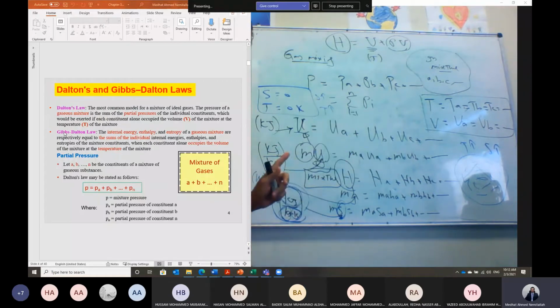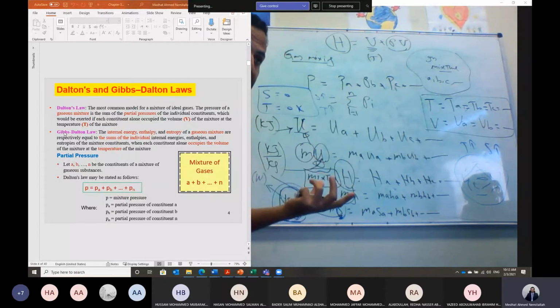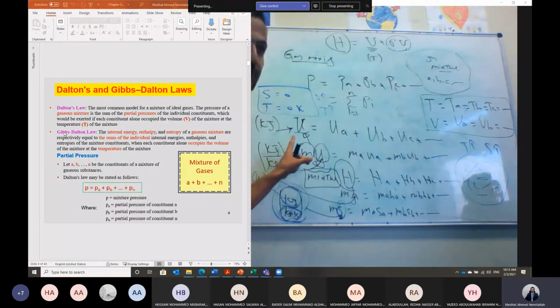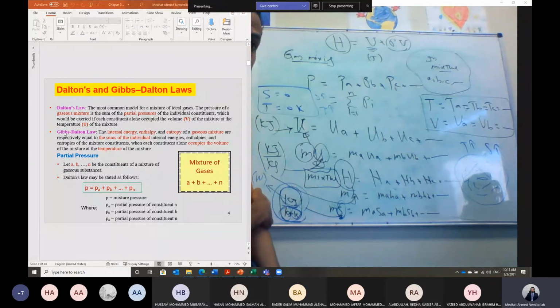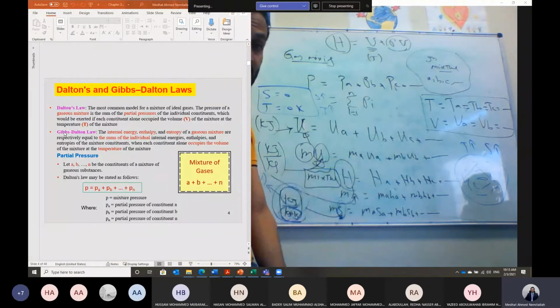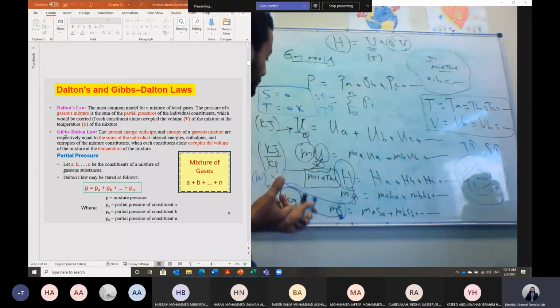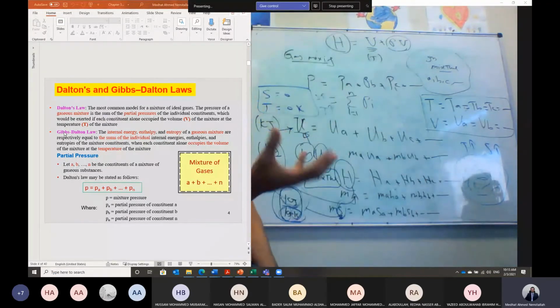That's why if you have a system and you want to calculate the losses within this system, you can calculate what's called the entropy generation. And I think the mechanical students know about this from 203 and 204. You can calculate the entropy generation within the system. Entropy generation will give us an idea about the losses within the system.